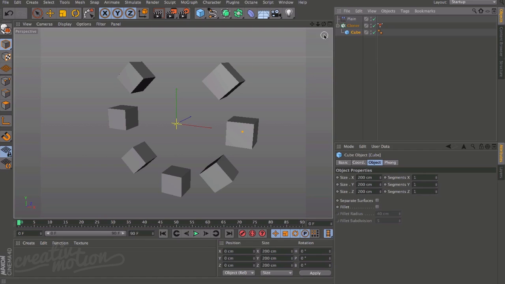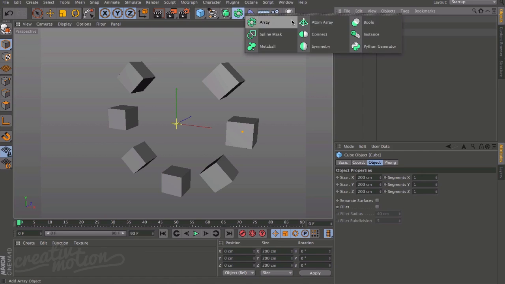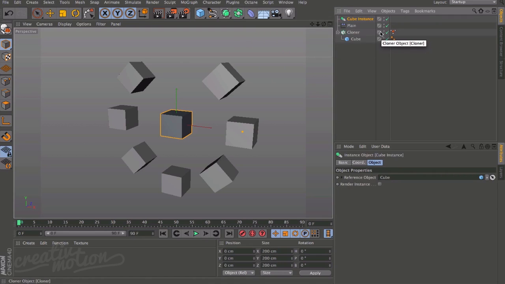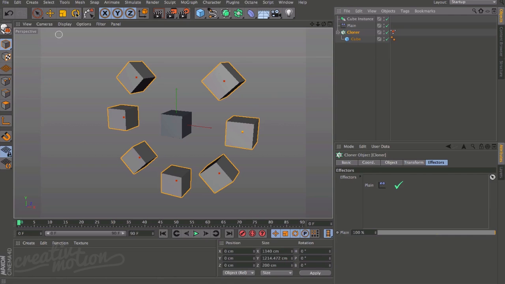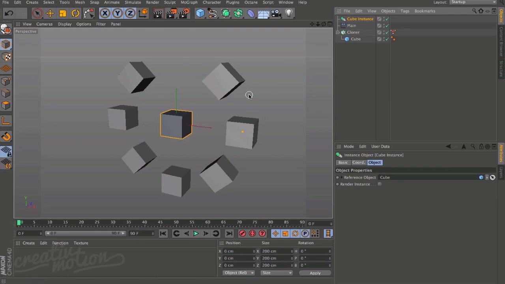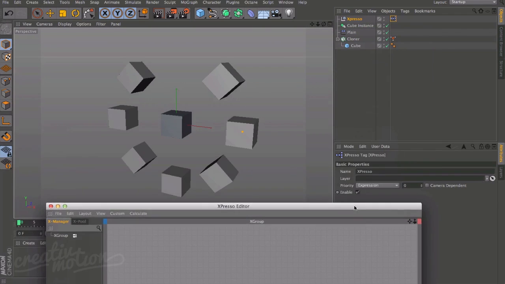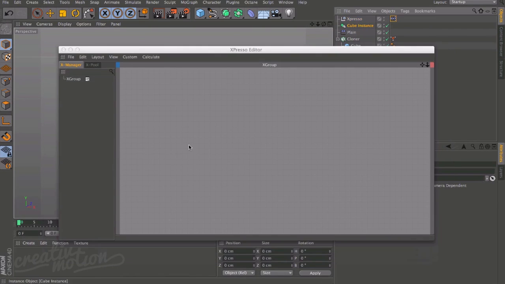And probably one of the cleanest ways to do that would be to select the original object, then just create an instance of that, and then what we're trying to do is reposition that clone in the same position. And there you go, you can see we'll have obviously all this is one object, and then we've got an individual object here to apply some extra tags like compositing tags, and we can pop on object buffers onto this. Okay, and what we want to do is just pull in this cube instance here.